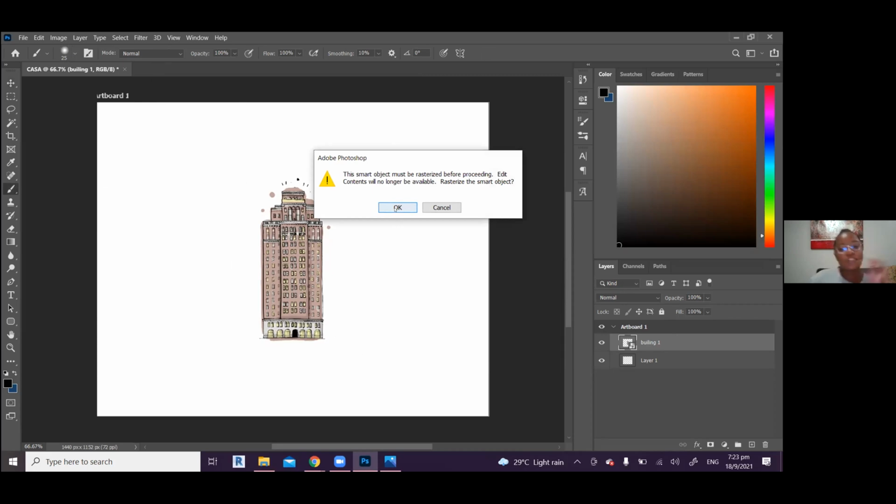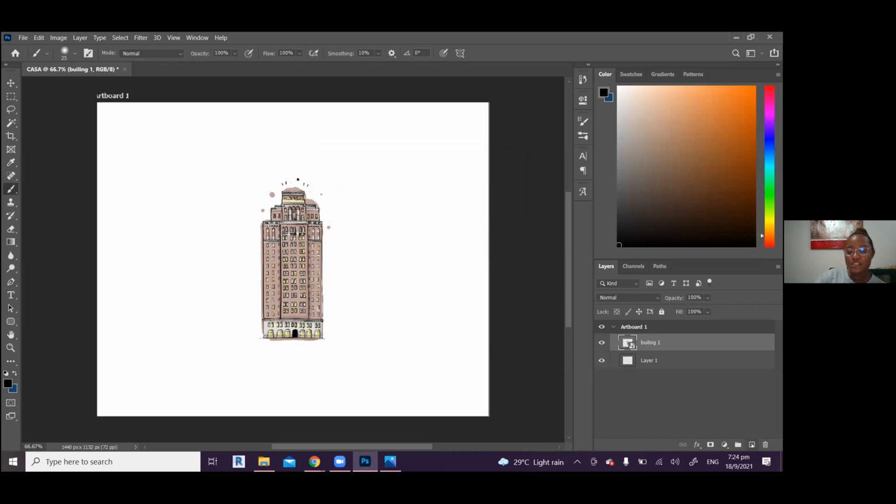You also want to rasterize, I'm sorry guys, you also want to rasterize the layout if you want the ground level to be on the same layout as the building. But I don't recommend it because you never know if you need to change something. So I would recommend you put it on a separate level layout, sorry, and then you can start to work.